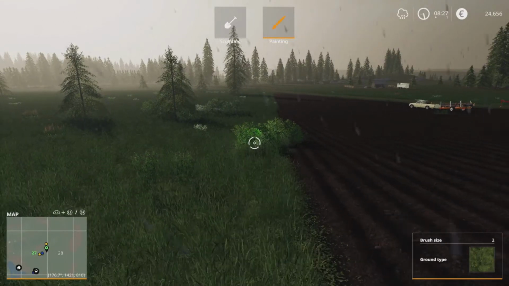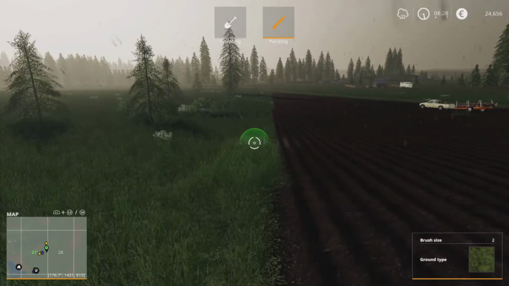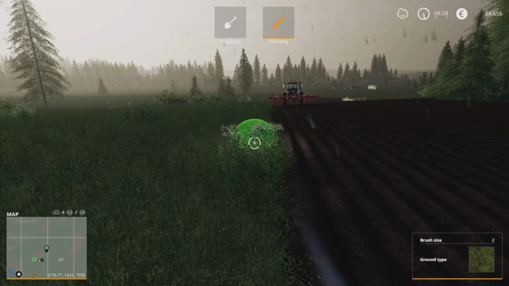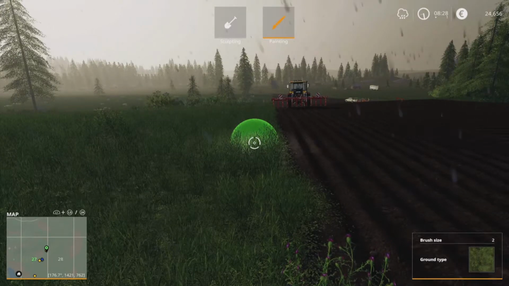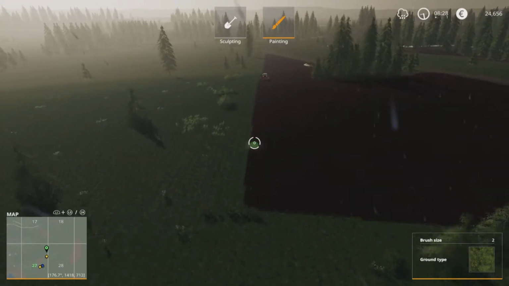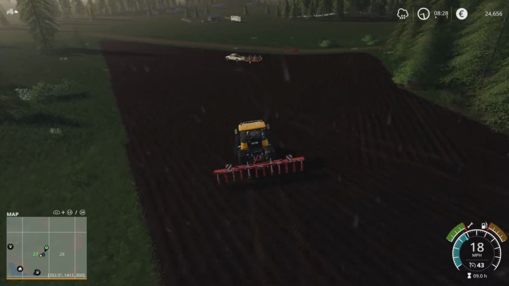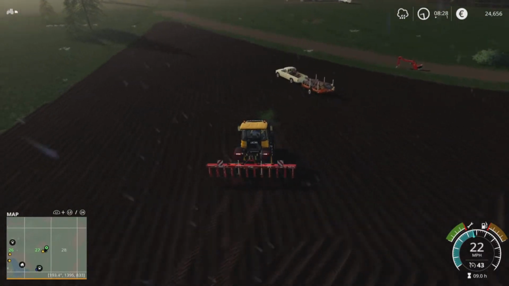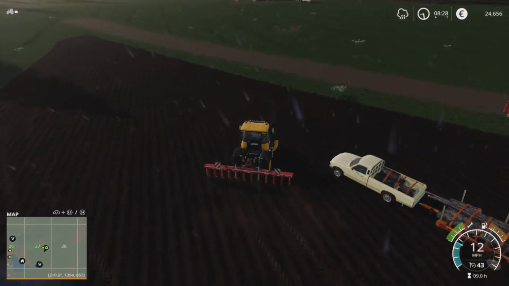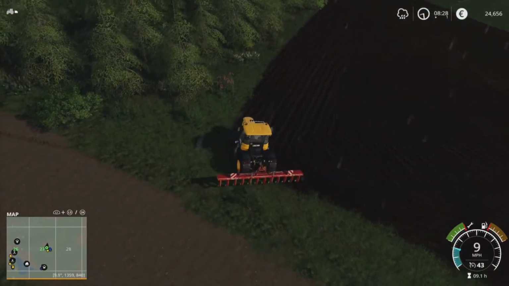Just want to get rid of these bushes that are overhanging the field. I probably could have come over with the field actually a little bit, but I don't want to push it because we're quite near the boundary. So that'll do, I think. It should just be this little bit down here. Like that. Might just square this bit up here as well.